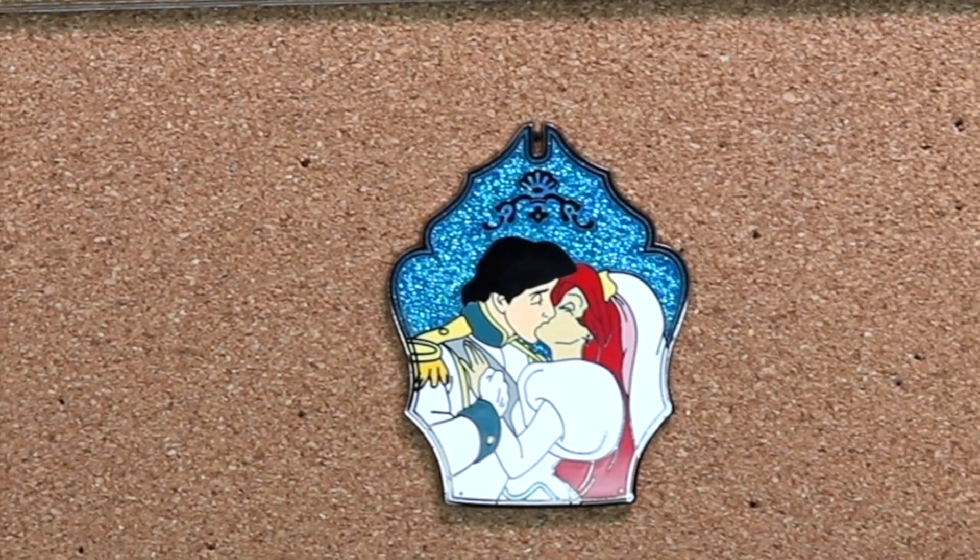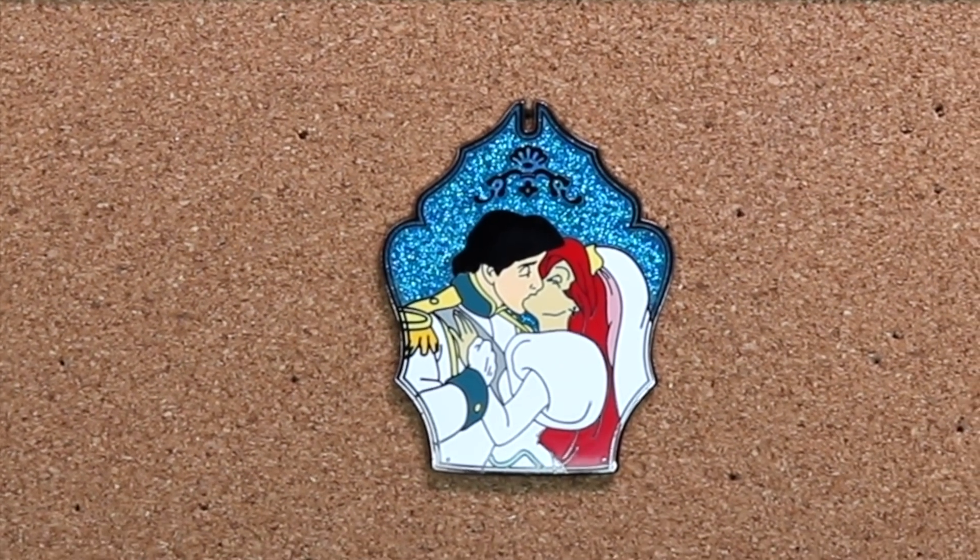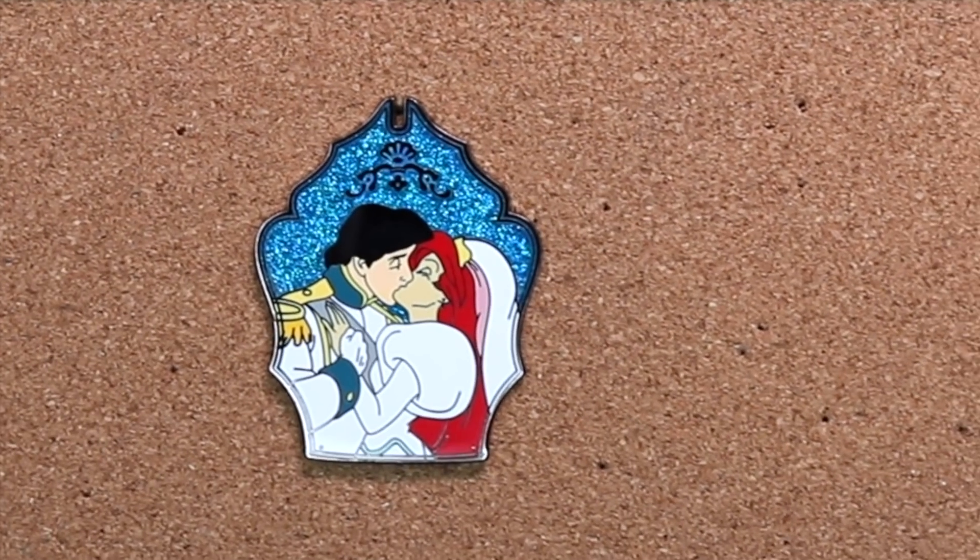This next pin is another wedding pin, and this was from Beautiful Pintastrophe. Here is the pin and it is Eric and Ariel kissing on their wedding day. The blue caked glitter in the background is so pretty. This is going to go perfectly on my wedding board — I don't have any of them kissing in their wedding, so I'm so excited to add that. It says 'Fairy Tales Are Real' company, so the actual maker of the pin is Fairy Tales Are Real. The pin has a unique dark gunmetal gray back, which is a rare color for a pin back.